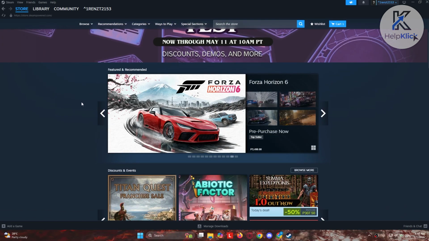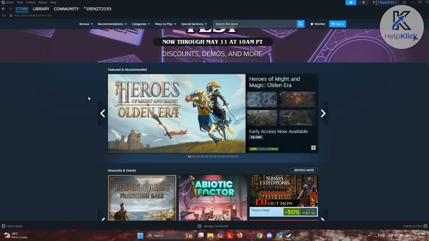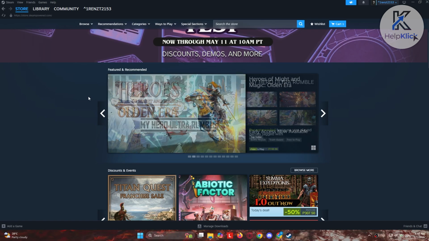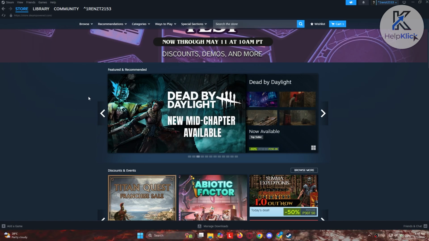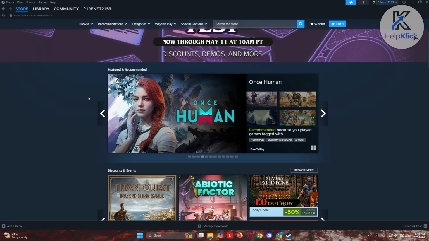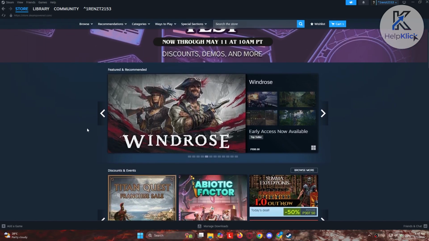So the only thing that you could try doing here is to create a Steam account for them in your current region, and you can share the login details with them and see if you could invite that account that you created for them to your Steam family, so that they could basically join it. In this case, you may want to invite the account that you just recently created in the same region and just share the login details with them once you've added it to the actual Steam family.